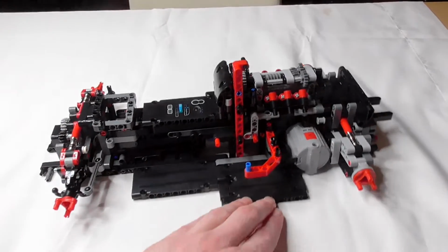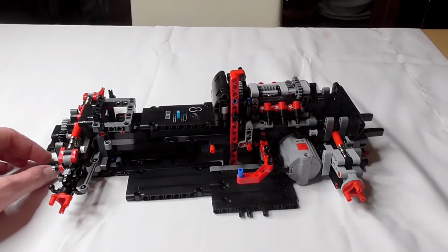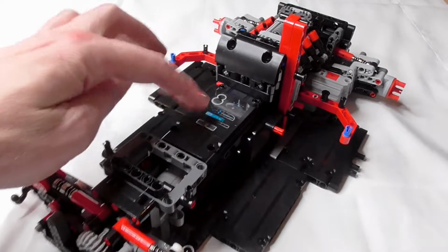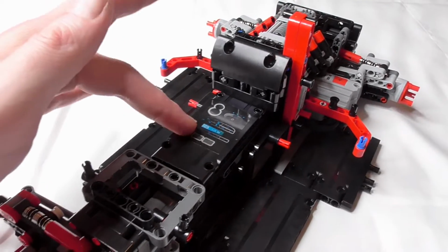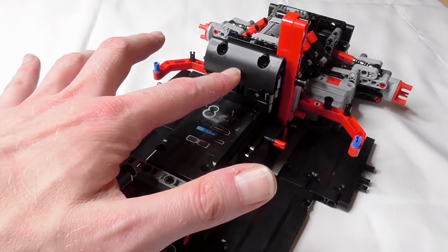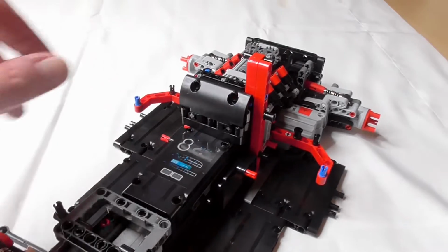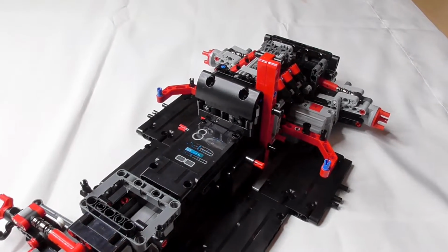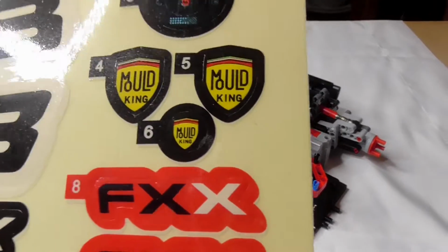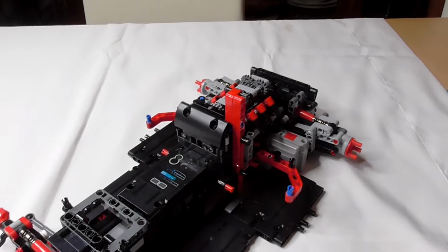This is the end of building step 2. My friend, the end. So here we have a sticker on this big panel. Normally here has to be an FXX sticker. Perhaps I apply this one too and this one, but no stickers on the outside. Perhaps the cool Mould King sticker. Here, this one. That's lovely. Okay.